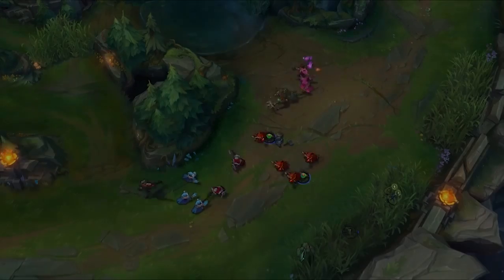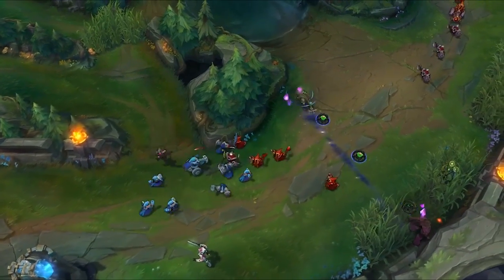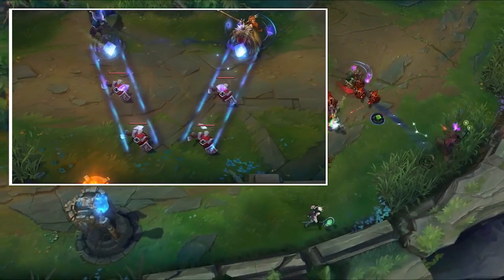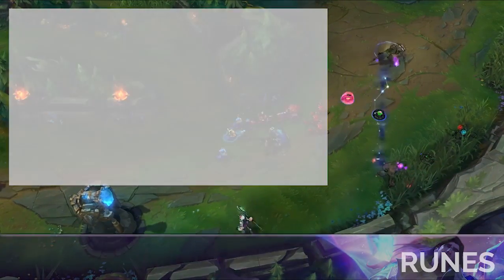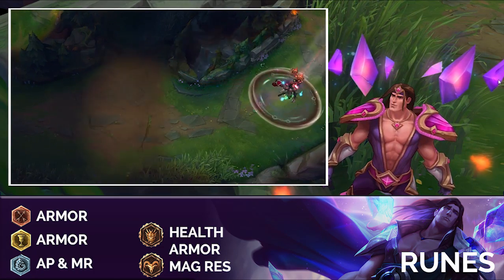His W truly enhances the ability of Taric's entire spell kit. When an ally is marked with Bastion and within range of Taric, his abilities are duplicated from that ally. Apart from that, he is pretty similar to his less outrageous self, but we will talk more about his abilities later. For Taric's runes, a mixture of armor, health, magic resistance or ability power, or any of these with scaling per level, are all good.